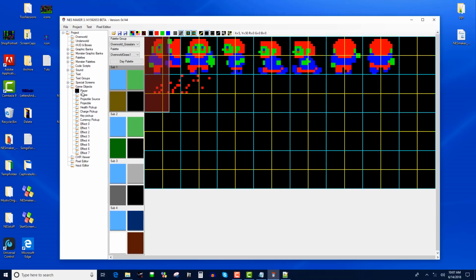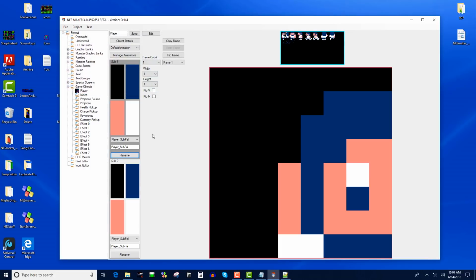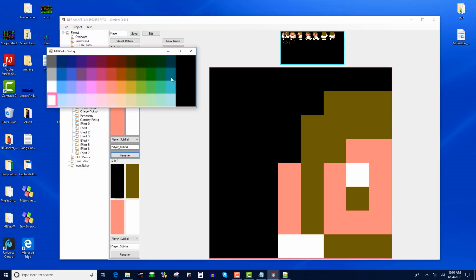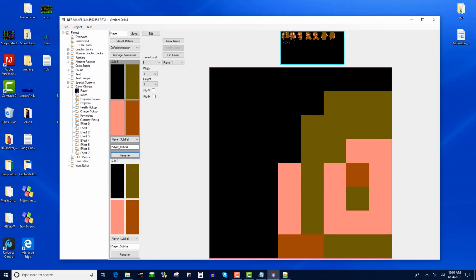Okay, good. So now if I go to player, and I by default want him facing to the right, this is where I'm defining my player's subpalette. So let me just call this one player subpalette and rename it. And I want his skin tone to be sort of this color, his hair to be brown, his shirt, I would usually make it blue, but the background is blue. So let me make it more of a reddish color, like that. Sure.